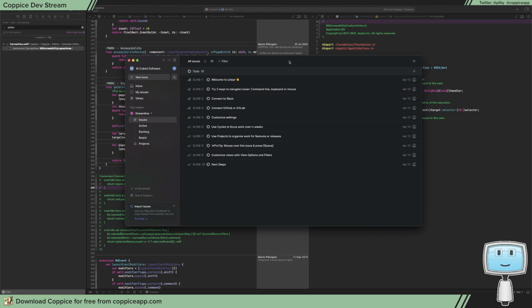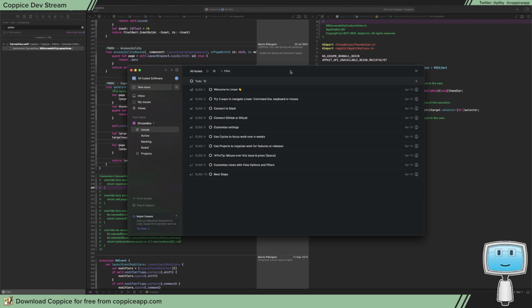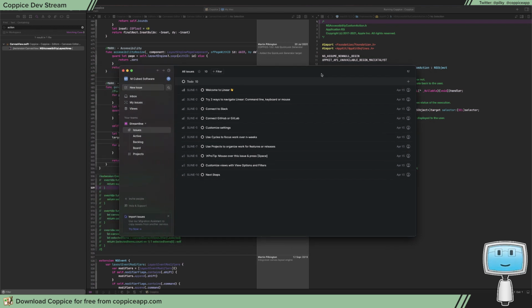I saw her using this, and given the Jira desktop app is sort of falling away and they're just having the web app, and the website and all stuff seems to be getting worse, I like having an app. I'm thinking of switching over. I'd have to pay for it, so what I'm probably going to do is just do Streamlining it for now, just to test it out, but then add additional teams for my web projects and Coppice, so I could transfer everything over.